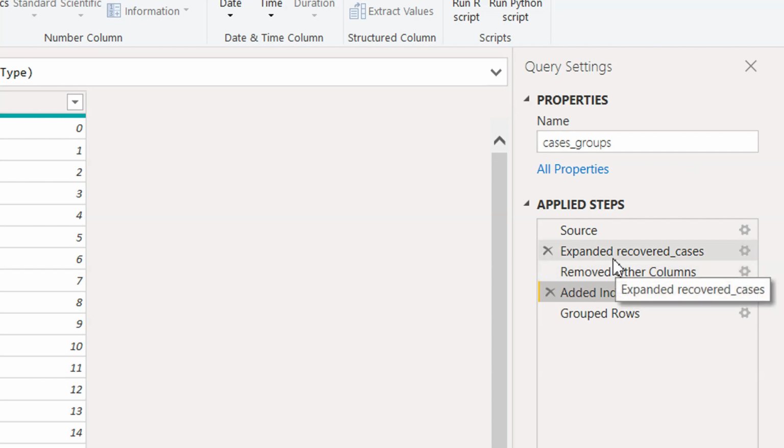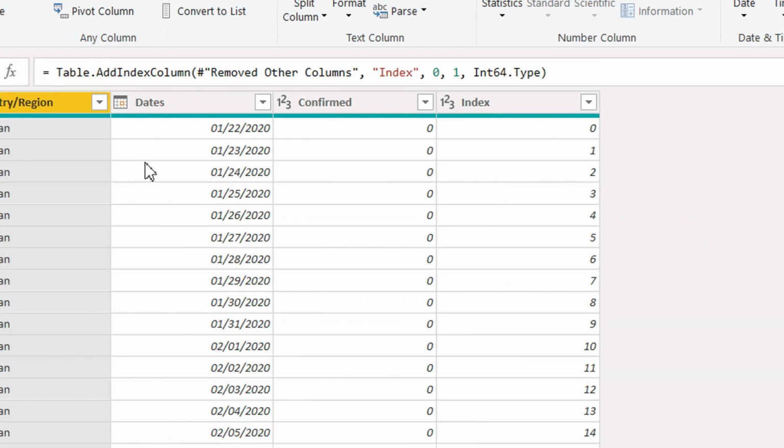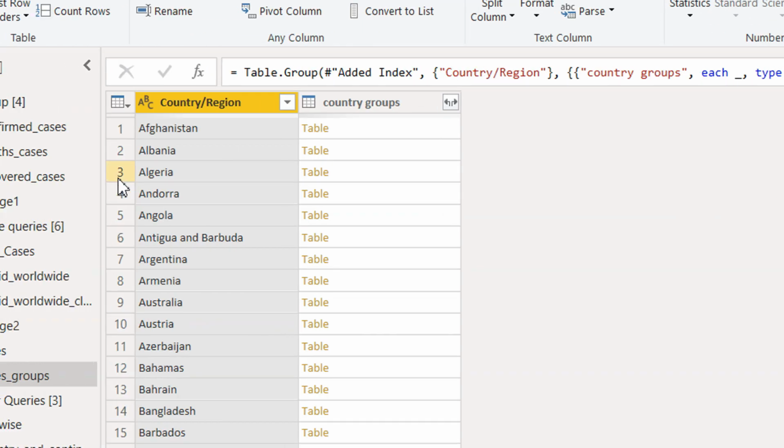Every step returns one table, and in the grouped result, with every row we are getting one table. So we have to run the index column function against each row, and in every row this function will get this table as an input and generate an index starting from 0.